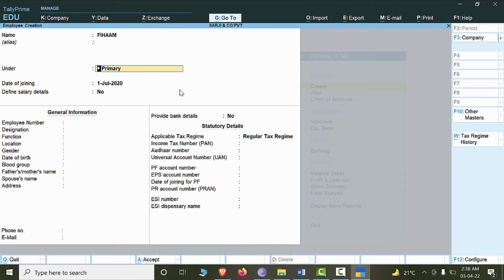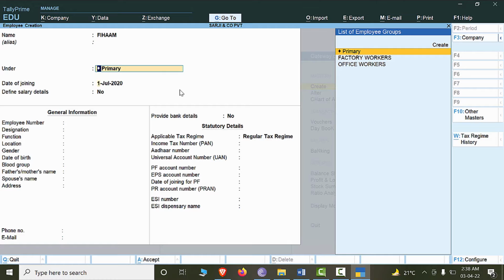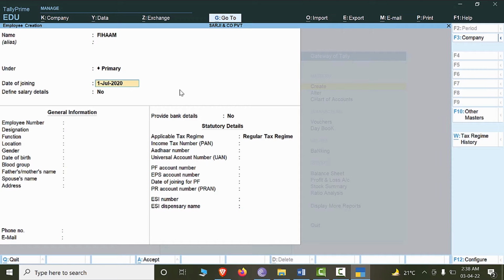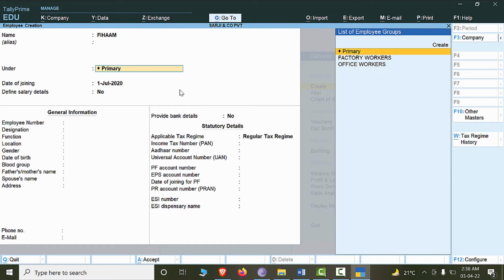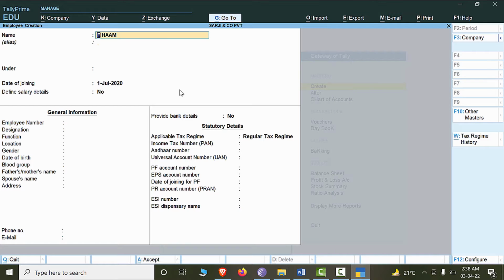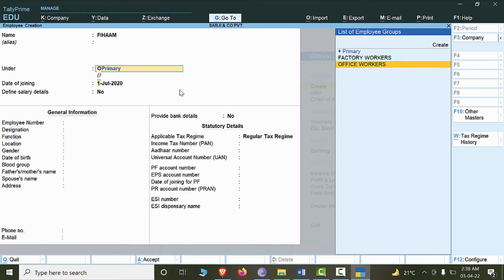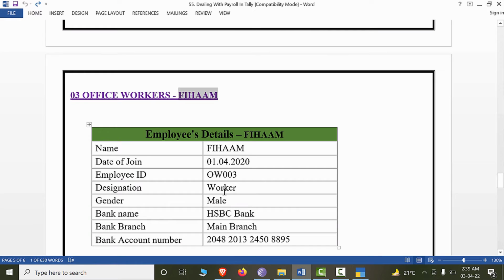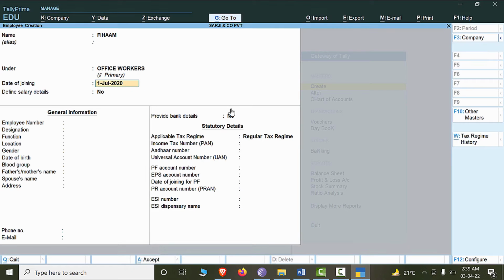Paste it here, and if you want to change from primary to any other workers employee group, you just have to press enter through it and then go backspace, then it will show you the list. Otherwise you can just start typing and it will show you the recommendation. So office workers, this is under the office worker category.